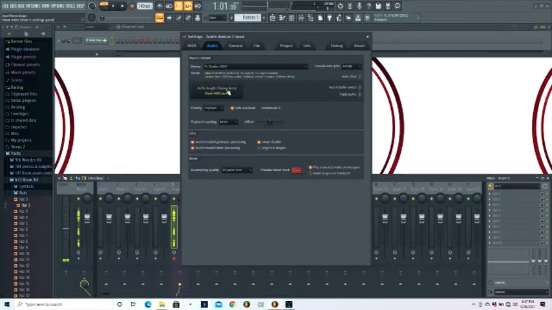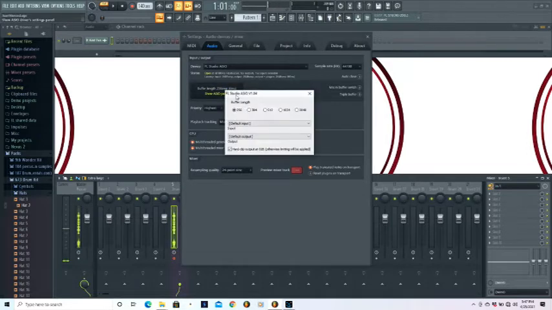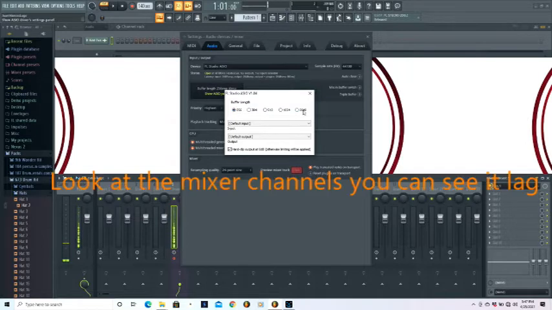The buffer length, you see it's on 256. When you have it on a higher buffer length, it's more to process, so the latency will be a lot more. I'm gonna change it to the highest, and then I'll change it to the default right here, which is 512, and then I'll throw it back to 256. Now, I don't know if you guys will be able to tell the latency. However, I know I will.